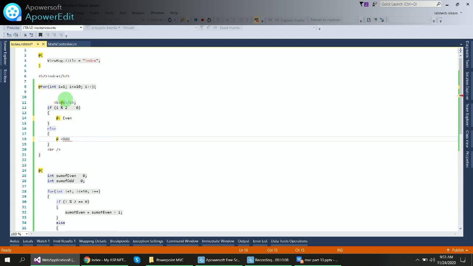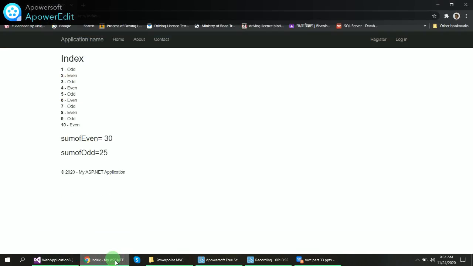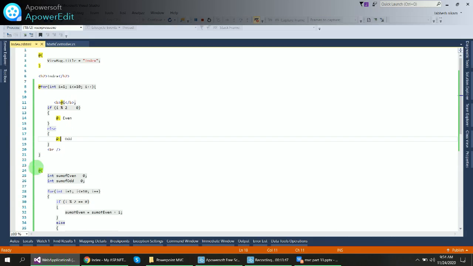The number will be printed from here and the text will be printed from here. You can see here if I don't put this colon symbol, then it will give us an error. So to print the text, we must require this colon with the @ symbol. Now save it, refresh it, and check it. You can see the same output. In place of the text tag, I am using this @colon symbol.